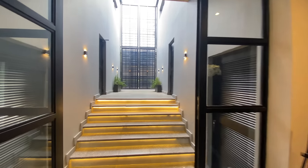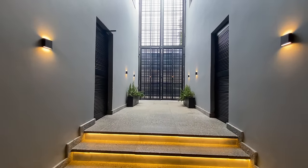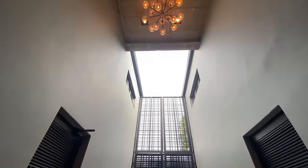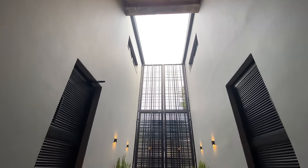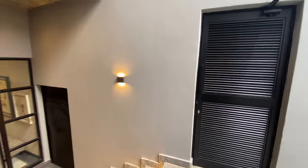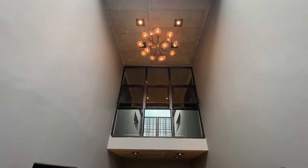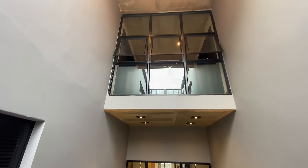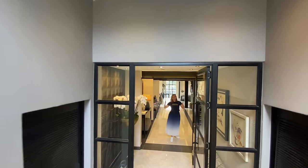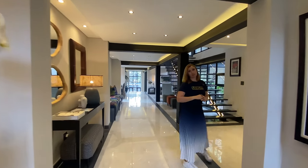A quick step outside into the actual entrance where all your guests will come through. Massive triple volume space. Another very dramatic double door gate opening into the space. The strip lights are basically showing you where the stairs are, making sure you don't trip — but also bringing in the beauty of the space with spotlights along the entire corridor. All of that is covered so you're completely protected from the elements.